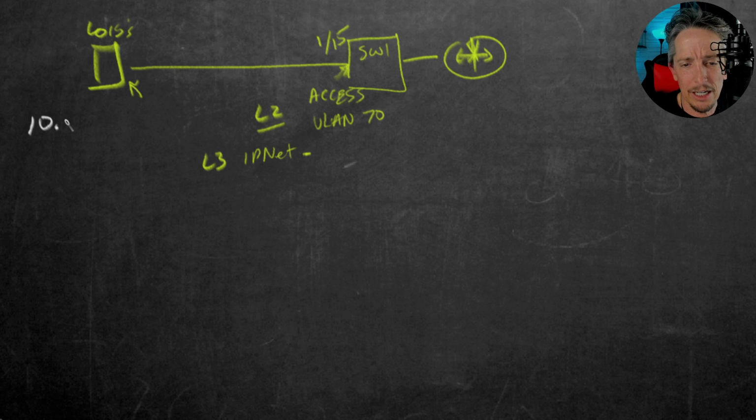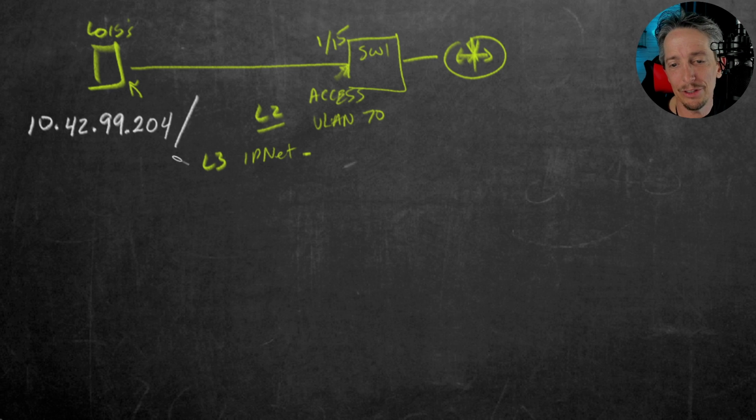So let's use 10.42.99.204. All right, there we go. And I haven't pre-calculated that math. And for a mask, we're going to use something that's not on a clean boundary, not on an 8-bit boundary. Let's use the /28. Okay? So our task is, now if you're watching this in the replay, you could pause me right here and take a stab at that right now, which wouldn't be a bad exercise.